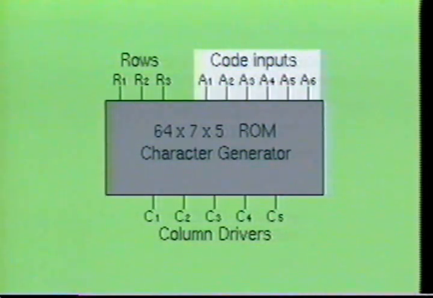The address inputs are labeled A1, A2, A3, A4, A5, and A6. A character code is fed into the address inputs, at which point the character generator is programmed to activate the designated column drivers and the row address at one time. As the character generator scans each row, it places new information on the column driver lines, which change from scan to scan. By changing the data supplied from the column driver outputs with each scan, various character combinations can be achieved.